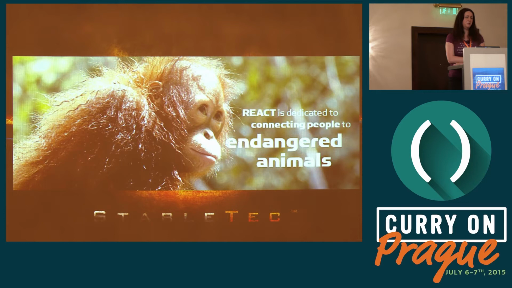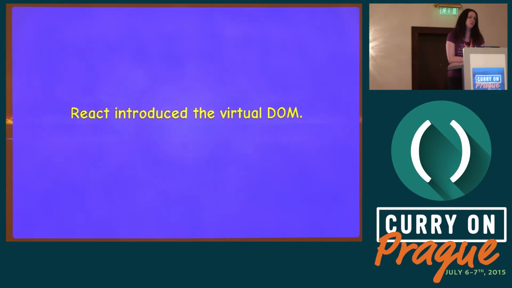We have this thing now called React, which Facebook launched a couple of years ago now. This illustration is, I think, another sort of React. And React introduces the virtual DOM.